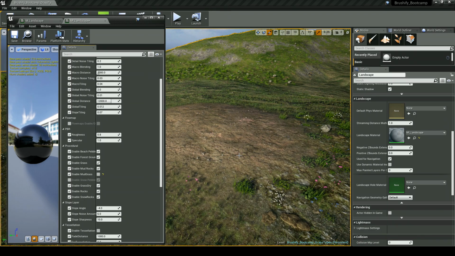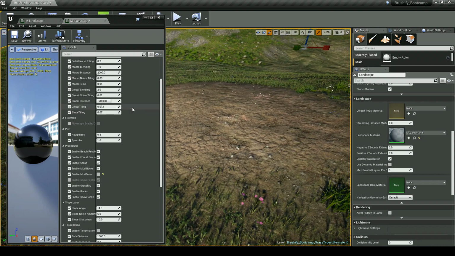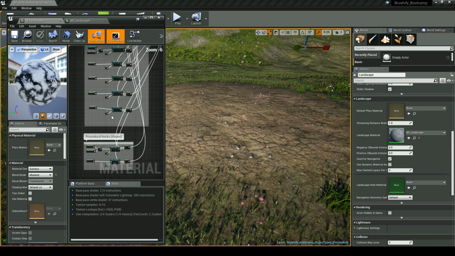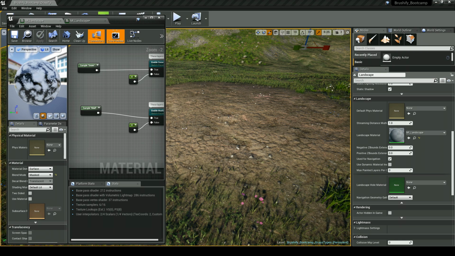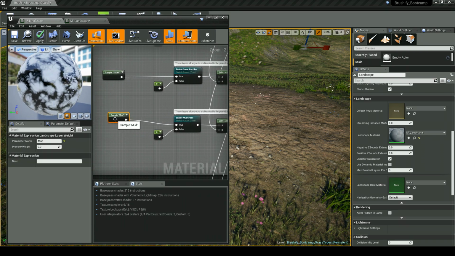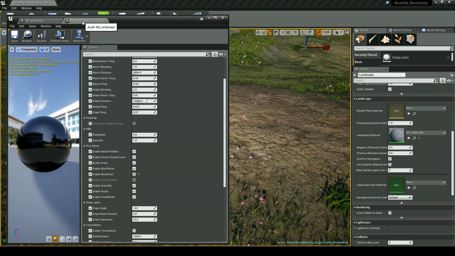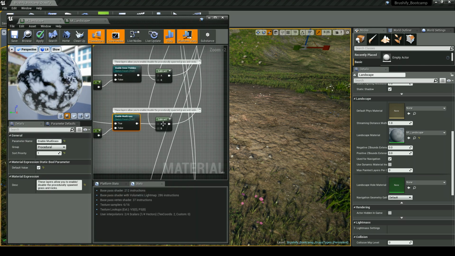Now we've got our mud layer back to how it was before. As you can see, we've now connected up a new grass type on the mud layer. It's sampling the mud layer. It's got an enable and disable param so that it appears here in the material instance. It's taking the mask from Brushify, the slope mask, the remove procedural layer, all of that sort of information.